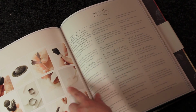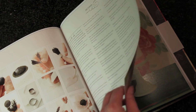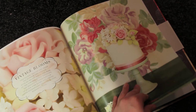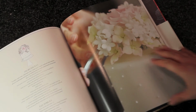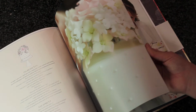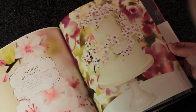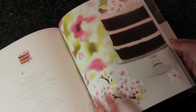It's a bit of a different technique that she used here, and I might show you how I've done the anemone flower in her class. And then the vintage blooms is, of course, another one of Peggy's signature flower bunches, where she puts a really nice soft, delicate, romantic spin on it. So yeah, that's a sneak peek at her book. Let's take a quick flip through here.